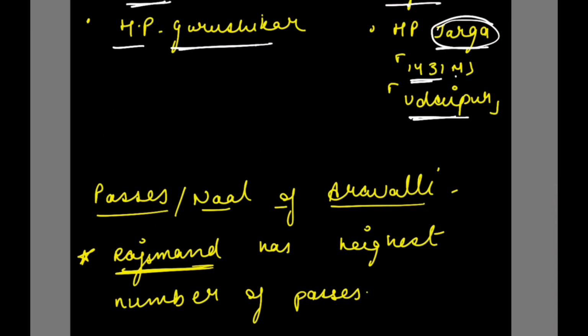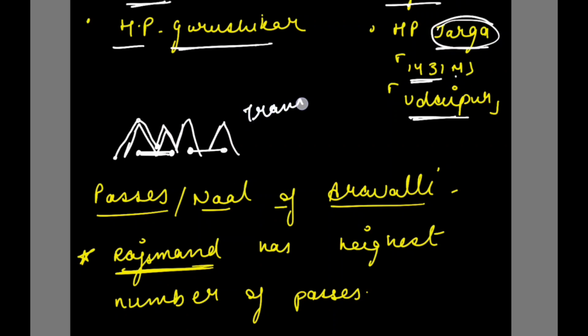Look how passes are defined. These are the mountains, and if one needs to cross the mountain, one will climb over here, then further here, then here, then here. It is so hard to move. So passes are created, which are also known as nal, so that the distance can be reduced and an easy passage can be created for the movement of people or whatsoever the thing is. It is used basically for transportation. It can be of mankind, it can be of goods, anything.